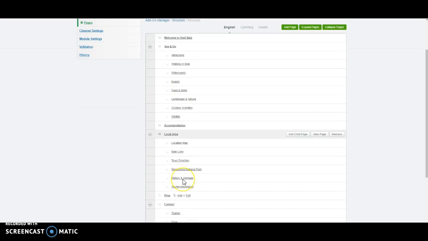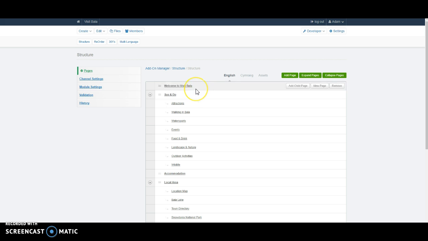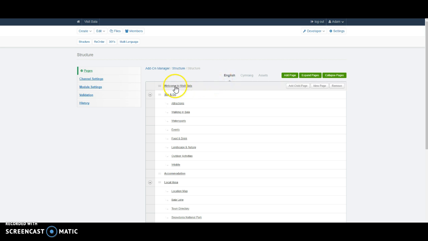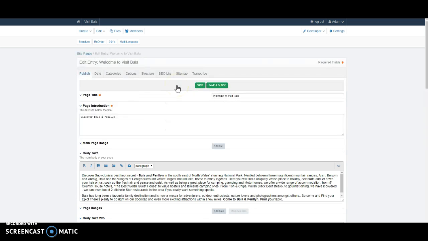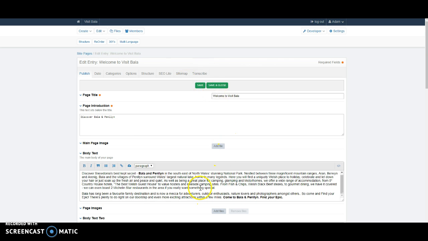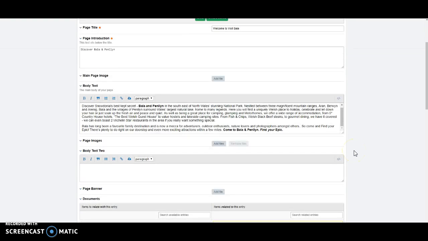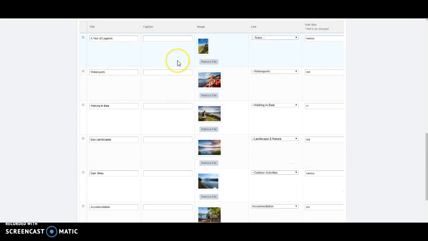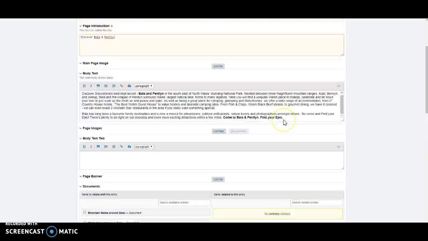Now, the pages that you see on here are a separate entity to what you see here. Now, if I can explain that a little bit more in depth. So basically, if we go into the English page, Welcome to Visit Bala. Now, Welcome to Visit Bala is essentially the home page. And as you can see here, it's got your text that you've just put in quite recently, I believe. It's got your page introduction, and further down you've got your homepage grid, which is what we've worked on to try and emulate Visit Scotland. So this is all the information related to that.